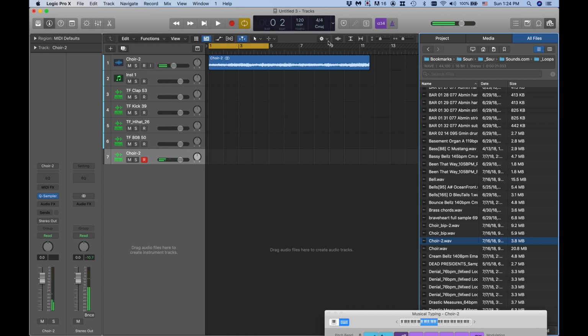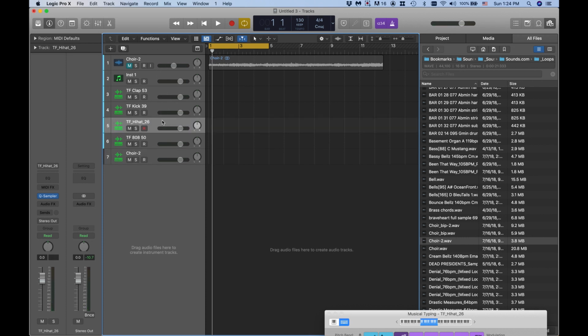Record that. I don't even know if it's gonna work with my tempo. So let's set the tempo first. Yeah, this is the hard part with a sample. You gotta make sure your tempo is correct. So what I like to do is maybe put a hi-hat first, just to have the tempo better.